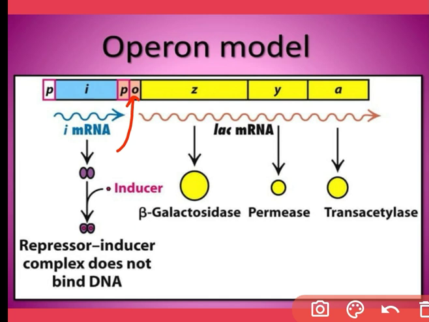For the repressor, there is another gene, that is the lac I gene. When this lac I gene is transcribed, then lac I mRNA is formed, and this lac I mRNA forms repressor proteins, and this repressor protein binds to the operator, and does not allow RNA polymerase to bind to the promoter region of the operon. So normally this operon is turned off as the repressor binds to the operator, and so there is no access for RNA polymerase to bind to the promoter region of the operon.